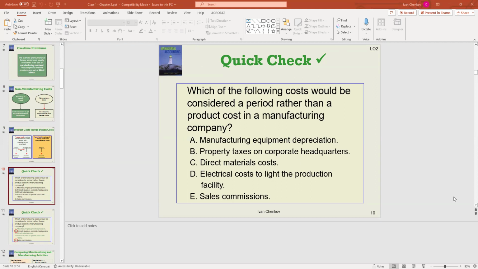Is it going to be easily traceable to the product or not easily traceable to the product? If it's not easily traceable to the product, that means it's manufacturing overhead. If it's easily traceable, then we have to decide what it is. Is it a raw material or is it labor? So yes, it's a product cost, but what kind of cost is it? Out of the three options that you have: direct material, direct labor, manufacturing overhead.